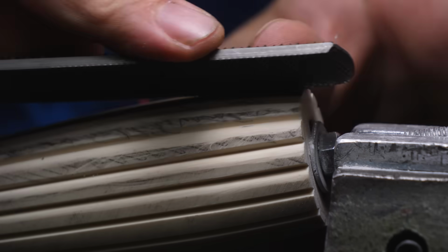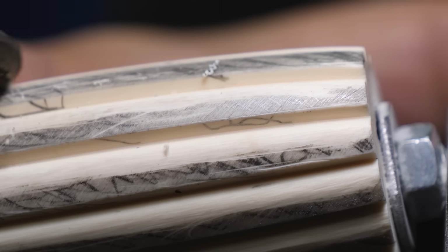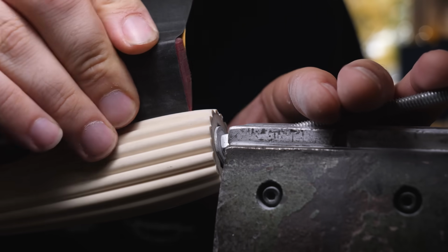Shaping the flutes was only half the story. Getting them finished out and removing all the file marks was the other half. It took a long time to hand sand each one of these flutes and get them ready for polishing.